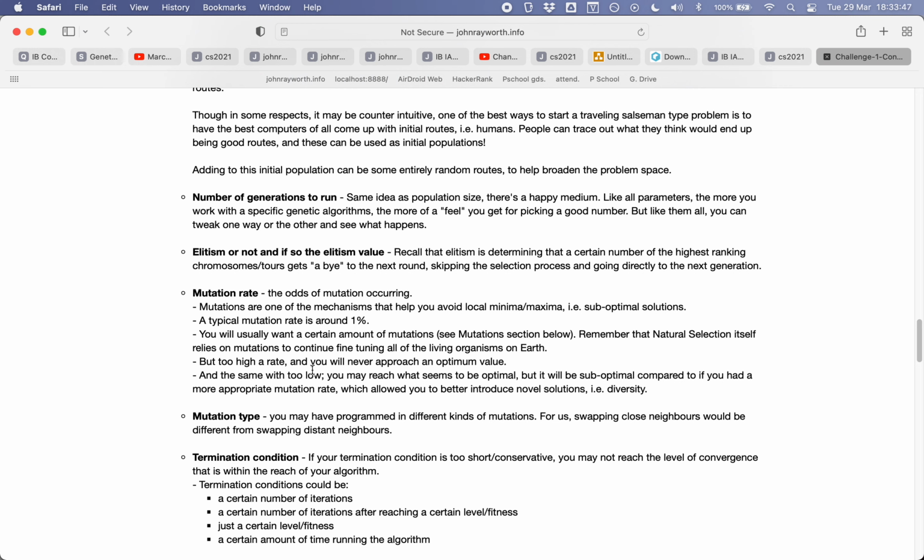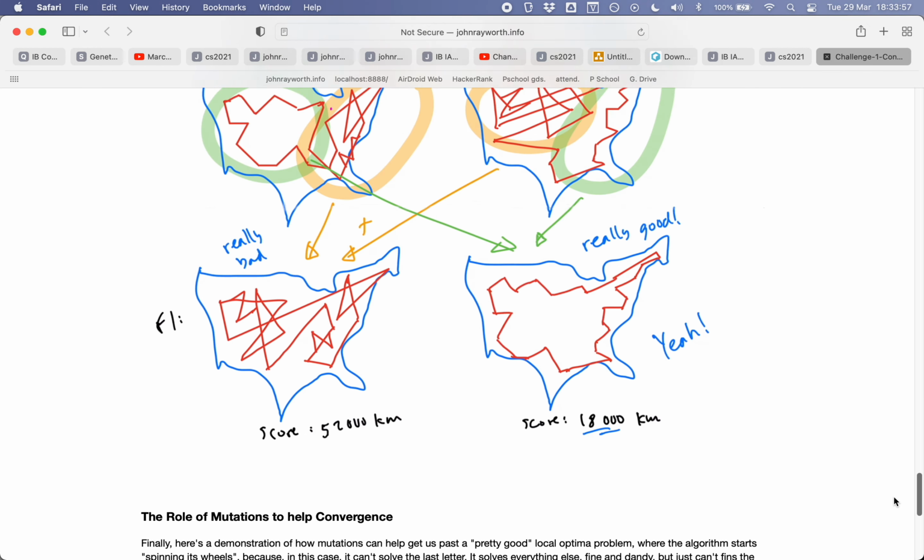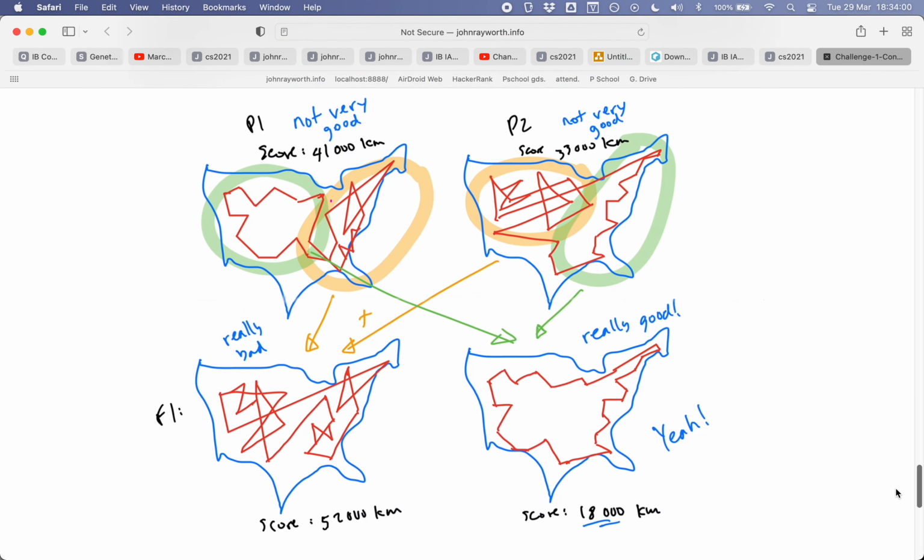I mean, obviously, same old obvious stuff, like you wouldn't want to have too much mutation because you're never going to get anywhere. But if you don't have enough, then you're never going to explore those really novel situations. Like, I'll put this up on the screen one more time, that sometimes you can get a not very good one with a not very good one.